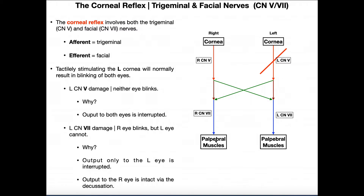What about the right side? In normal physiology, both eyes should blink — stimulating one side and getting a response on the other is called a consensual reflex. So there would normally be a right consensual reflex. However, if we try to stimulate the left eye and follow the pathway crossing over to the right facial nerve, that path is also interrupted because the left cranial nerve five is lesioned. So stimulating the left cornea results in no blinking in either eye.